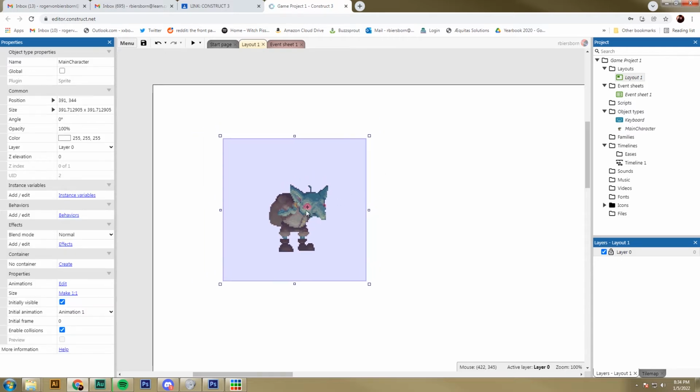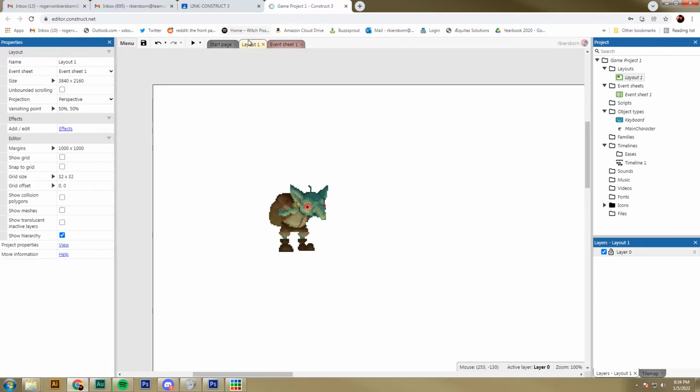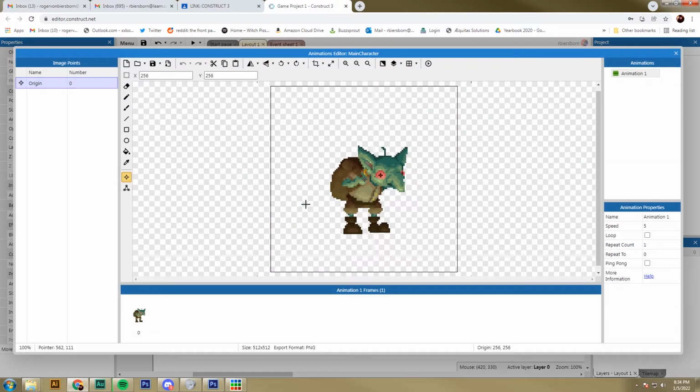Let me show you how I can add animations to a character. In Construct, I want to have the layout selected. I'm going to double click on my character. If you look up in the top right corner of this window, this is where all of our different animations will be. What I recommend doing is changing the names of your animations so that they describe what the character is doing. Like right now, this guy's just standing here. So I'm going to call it, instead of animation 1, I'm just going to call it standing.